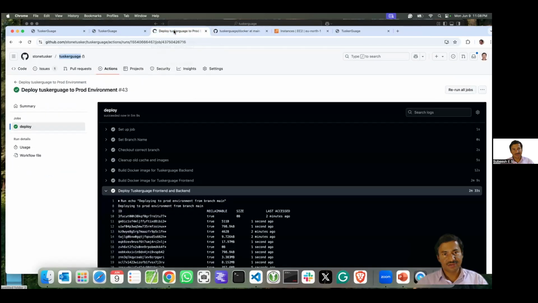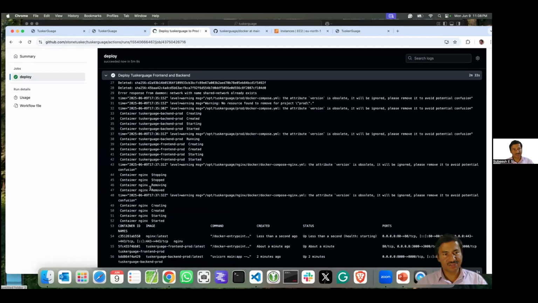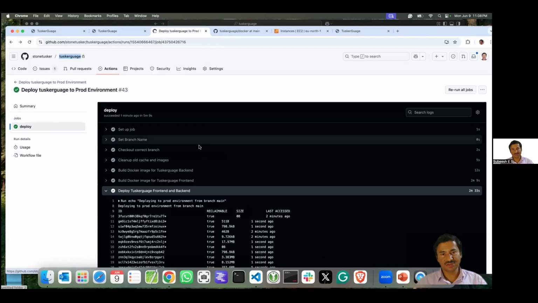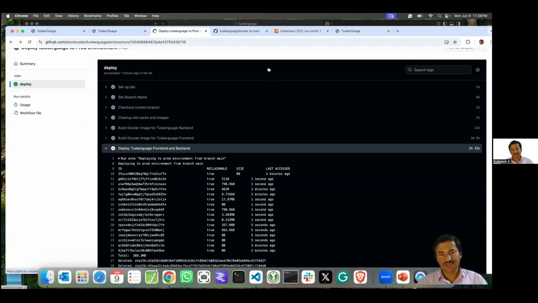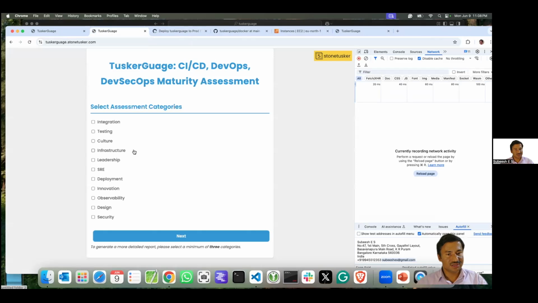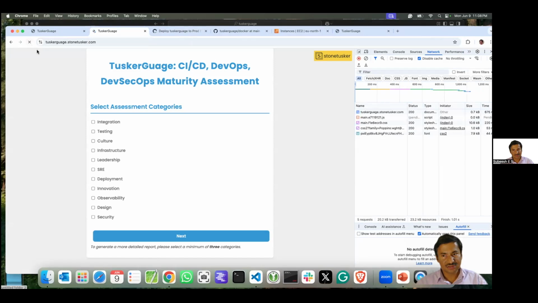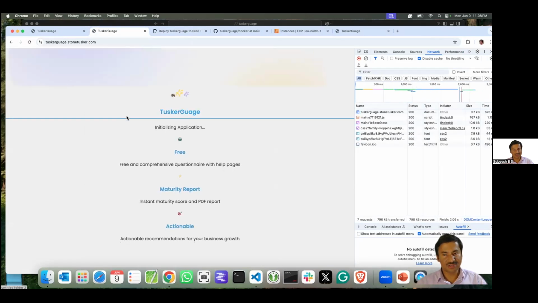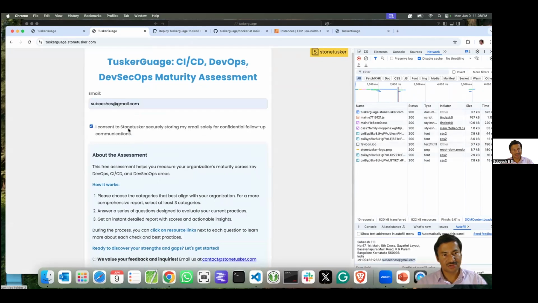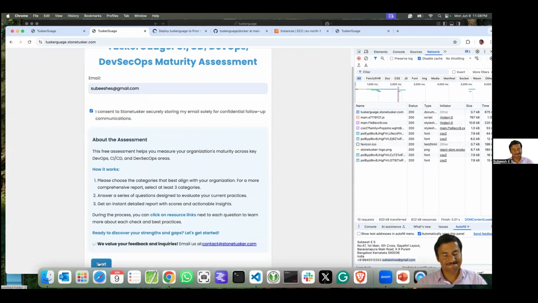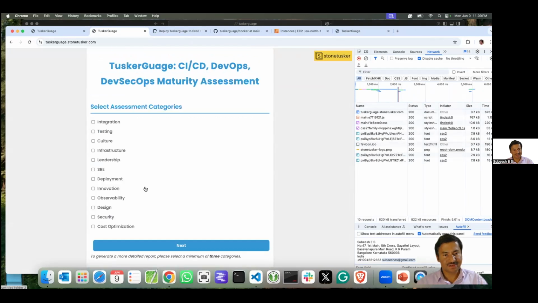And now let's see. You can see that the pipeline execution is over. You can also see that execution is complete and it was successful. Now let me see whether the change has occurred or not. So I'm just doing a refresh. It is supposed to load the application now. And I'm trying to do a verification. You can see that a cost optimization has come.